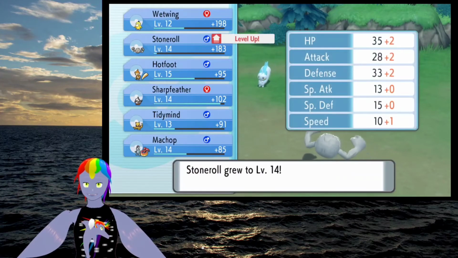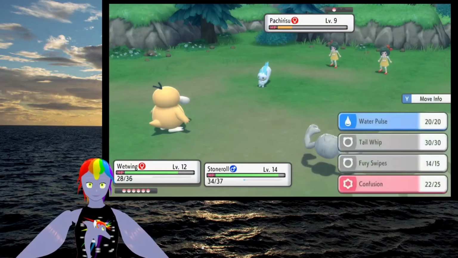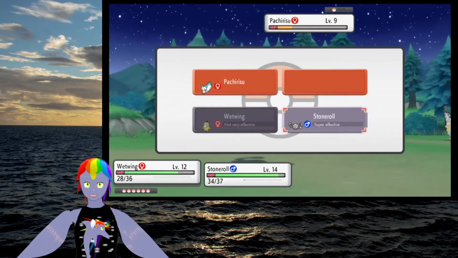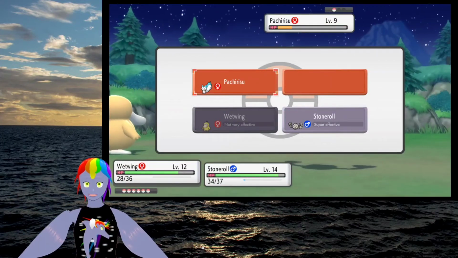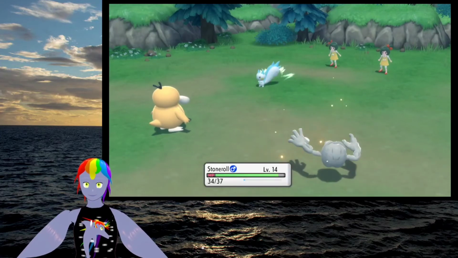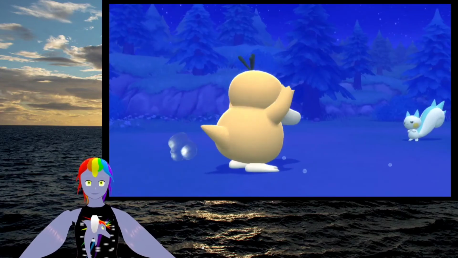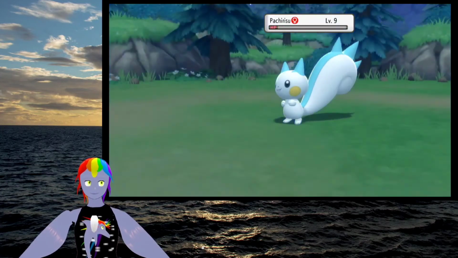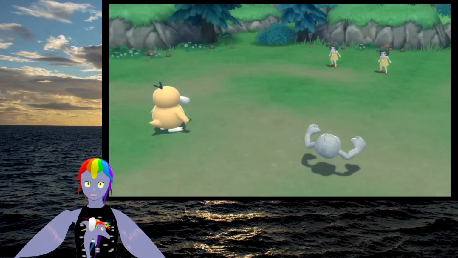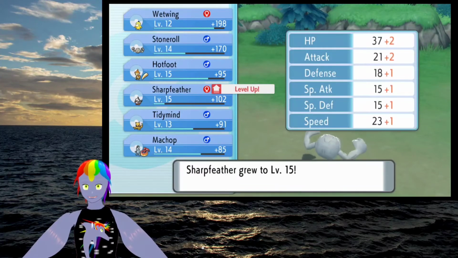EXP points. Stone Roll's at level 14. Let's just use Water Pulse on Pachirisu. See if that does anything. Because even if it doesn't, it's going to get knocked out by the Rollout. Rock and Rollout. Water Pulse knocked out that Pachirisu. There you go. Shark Visor's at level 15.